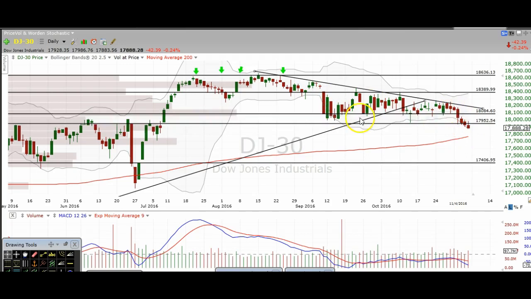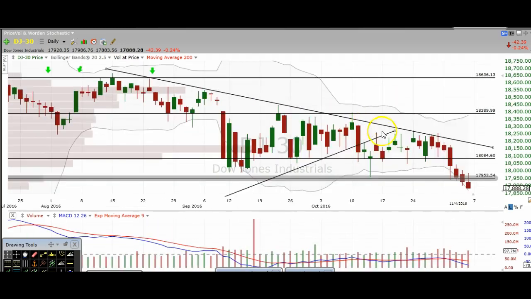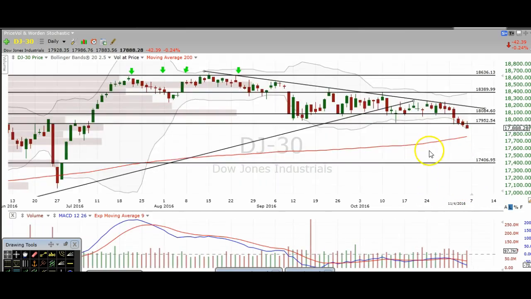We're squeezing out of this tight range. You can see how tight it is. See how tight the Bollinger Bands were and how they're expanding. This usually leads to big moves. So we've barely moved outside of the Bollinger Bands. I think an even bigger move is coming to the downside.